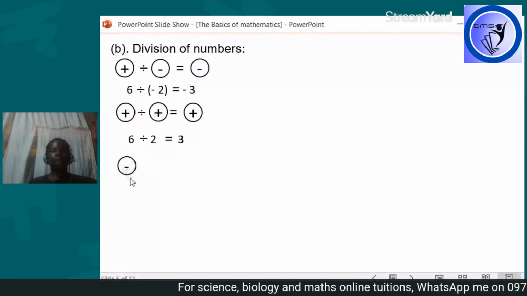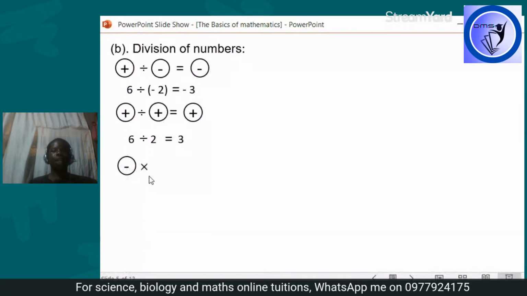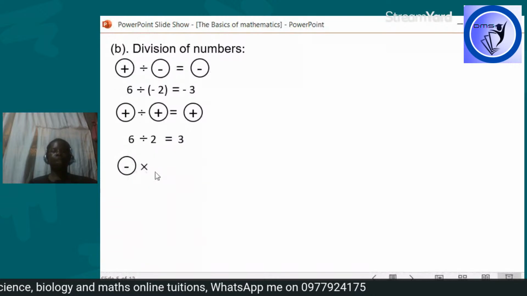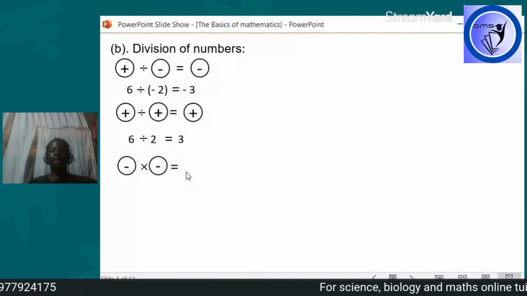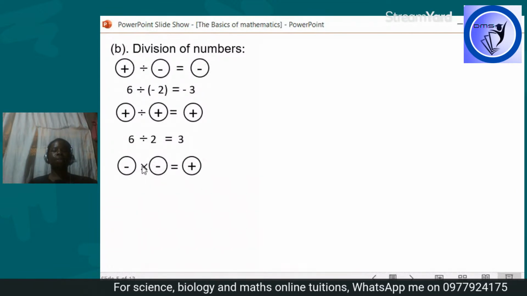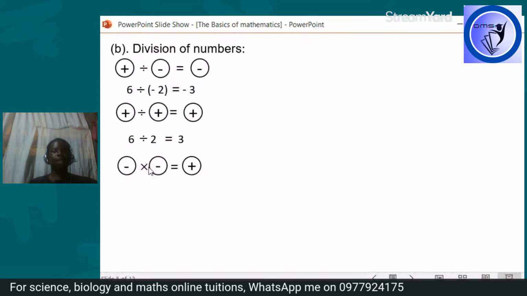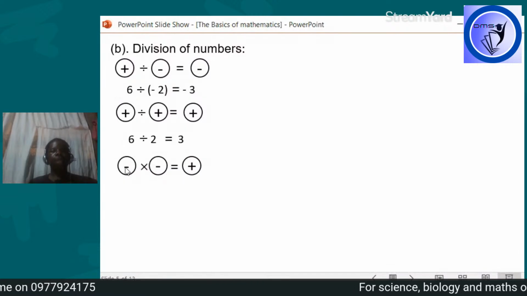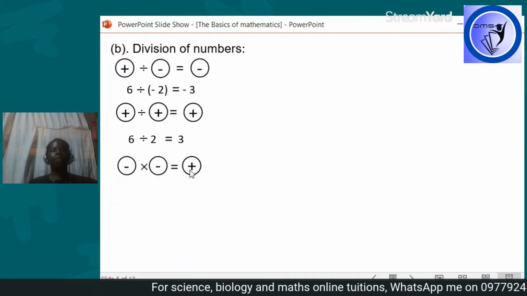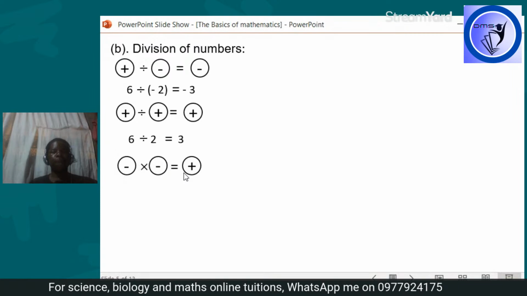Again, let's say we have a negative, and then we are dividing. So this should have been a division, guys. So negative divided by negative, what will you get? The final answer will retain the positive sign. So it will give you a positive. The multiplication sign here is a typo. It should have been a positive division here. So we are reading it as a negative number divided by a negative number. It will give you a positive as a final number here.